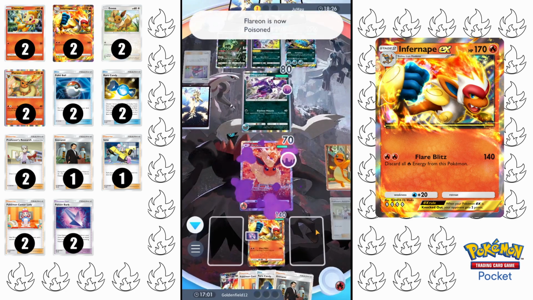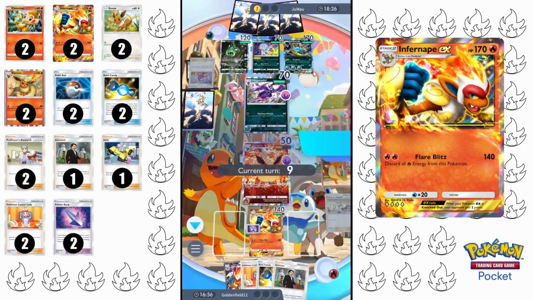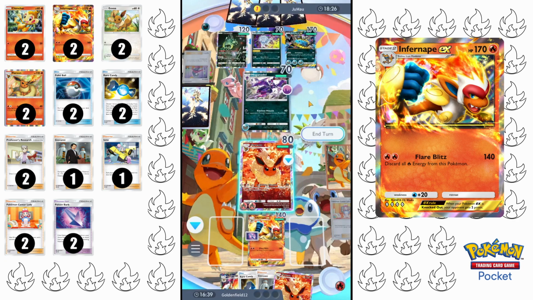Okay, there's the attack. There's the poison, of course. Going to attach the Flareon again, and we're going to use Pokemon Center Lady. Yeah, we want to keep our Flareon healed up, because what I want to do is damage the Guzzlord EX just a little bit, so that way my Infernape EX can finish it off.